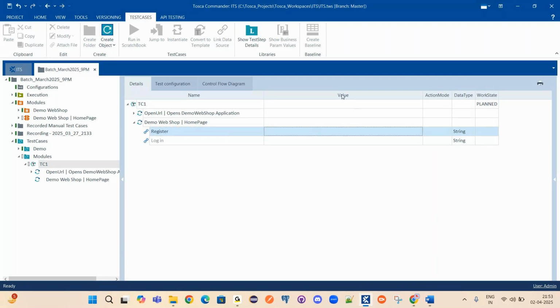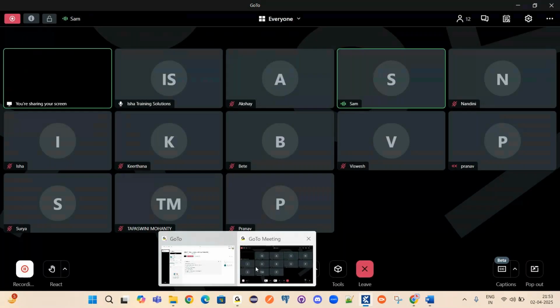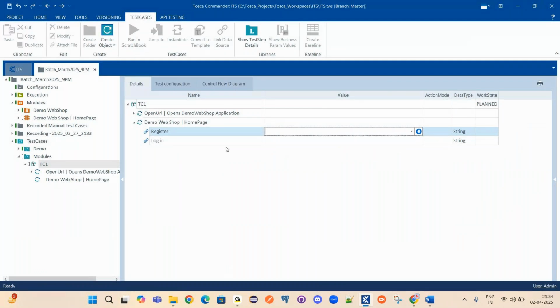So what action would we perform on this register? Team, anyone, what action would we perform? Click. Yeah. So same way even for Tosca we would have to say, on this register I want to click. So how can we tell Tosca to click on this particular element?